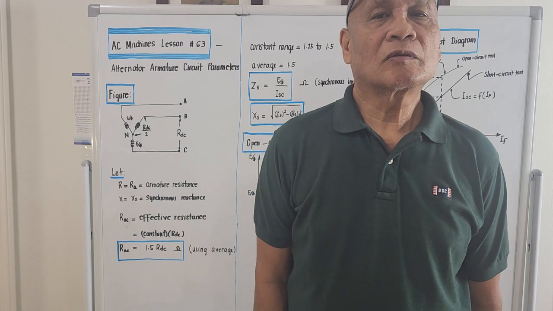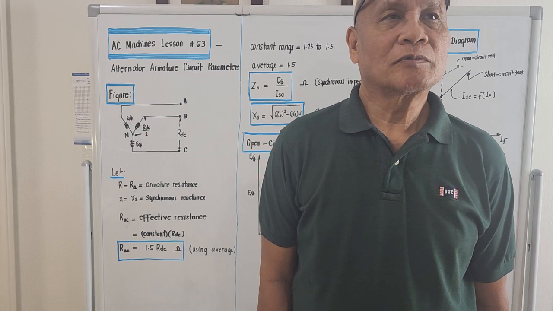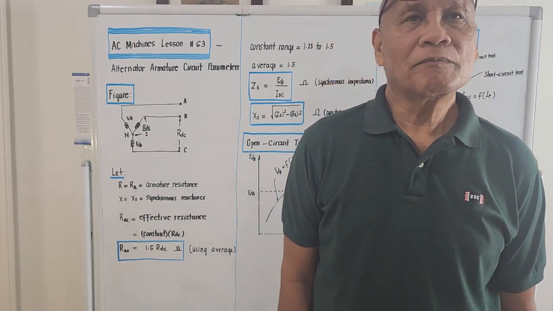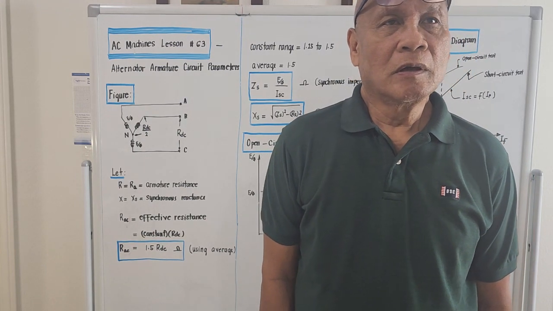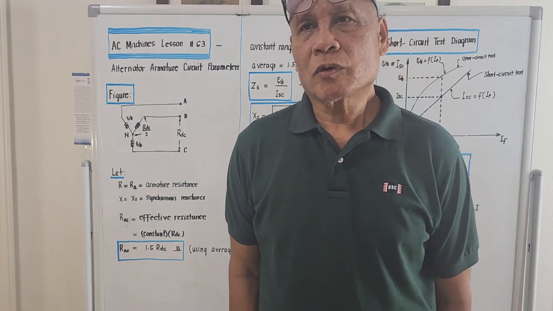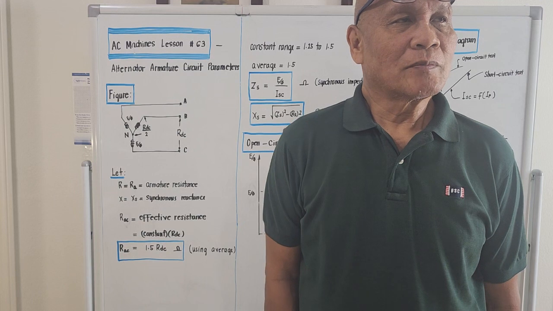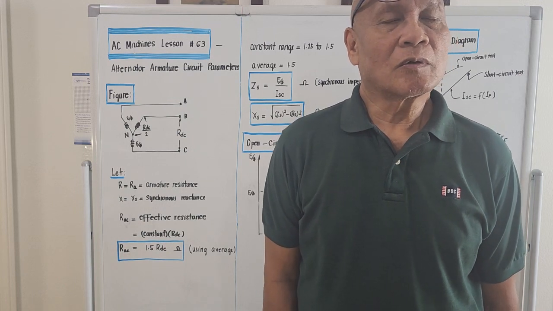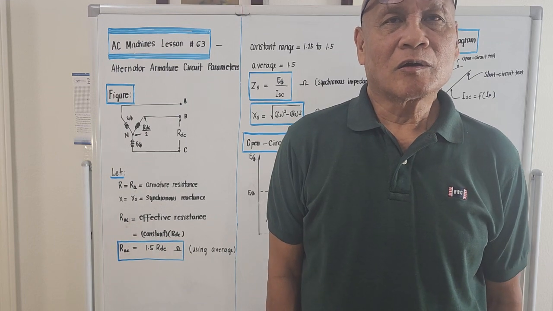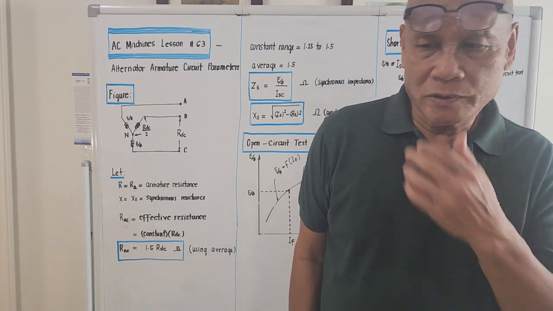Because in the so-called computation of the voltage regulation, we must compute for the IR drop of the armature and the impedance drop of the armature. The subject matter for this morning is actually a complicated one, theoretically speaking. But since our subject matter concentrates more on calculation, I will try to summarize the concepts regarding the determination of the parameters of an alternator. Okay, let's proceed.